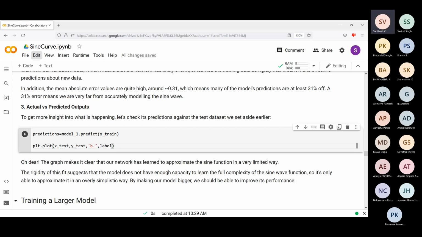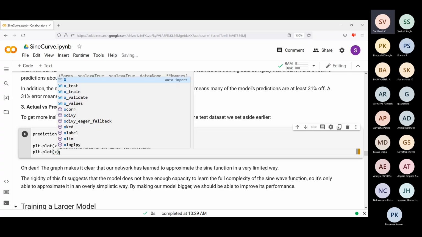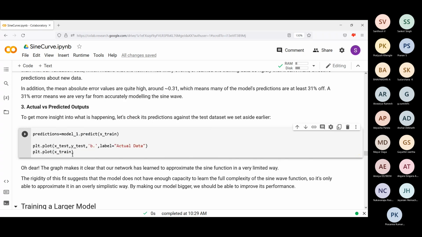So test data is the actual data we got from the machine. So we'll just name this as actual data. And x predictions and y predictions are what we got from the model. x test, y test we are just using to test it.